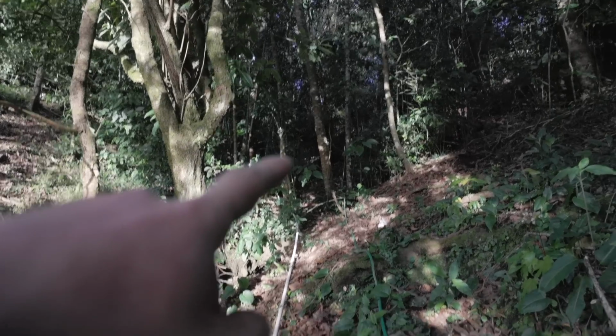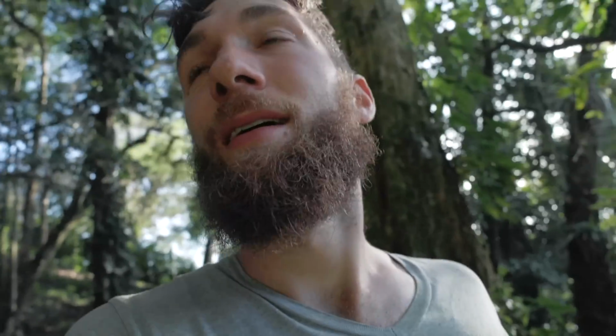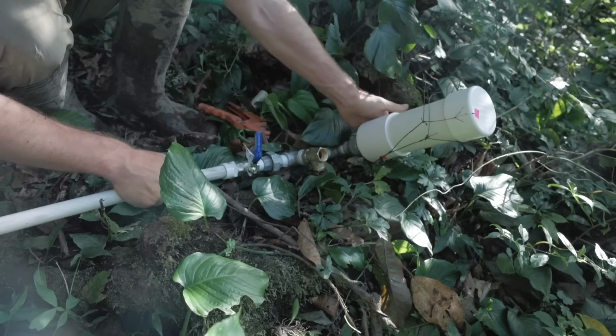We've run the PVC from all the way up there, all the way down here. Now this is how it works. For every foot in drop, we get 7 feet of lift. That's the theory anyway. Are we 20 feet down from the water source? It's hard to say without any kind of guide. No, I'm just gonna dry fit it, because if it doesn't work, I can take it apart.